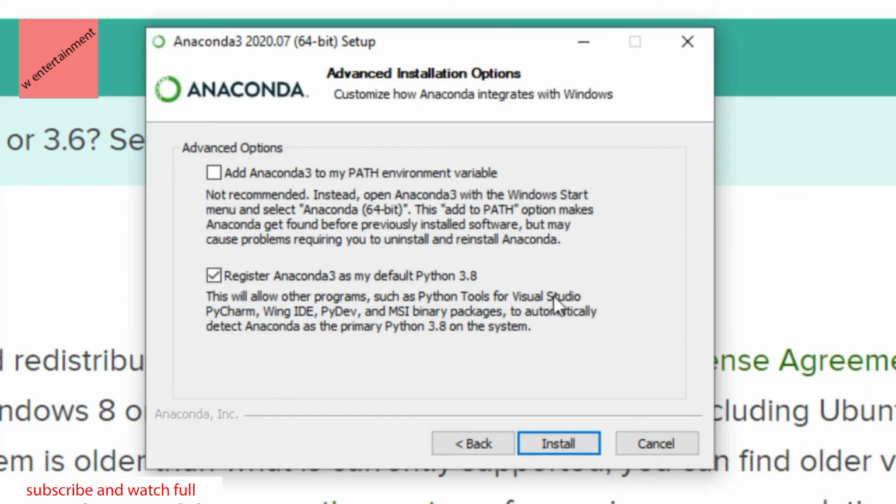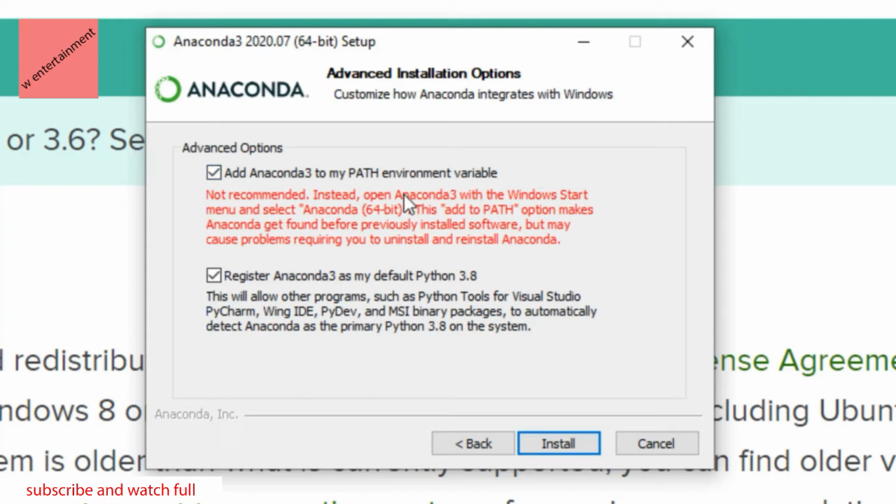Alright, and here's a very important step for Windows users. You'll notice it has this checkbox and it says that it's not recommended to check it. If this is your first installation of Python and you intend to use this distribution of Anaconda as your main source for actually running Python code, then I would actually recommend that you install it and add it to your path environment variable.